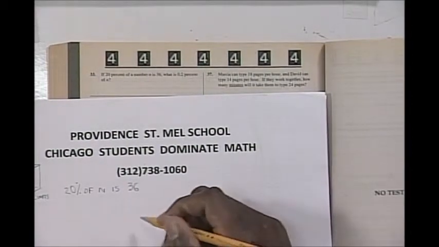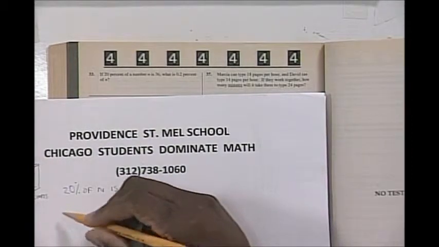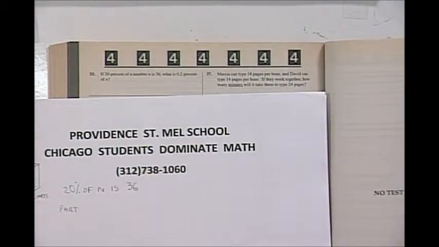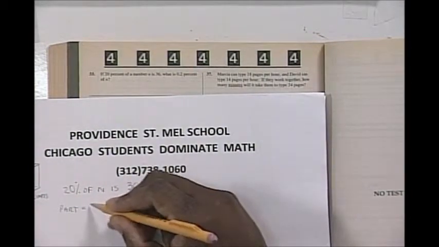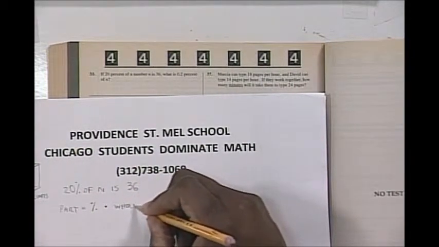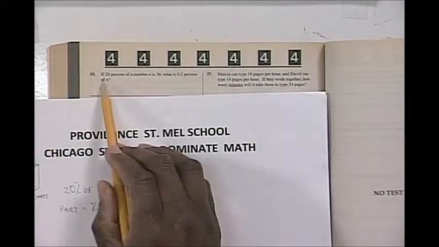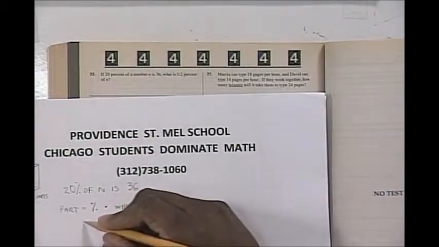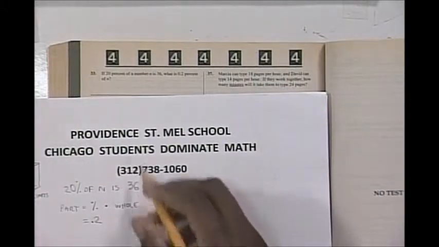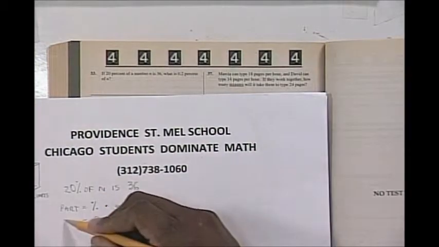What I would recommend we do here is what I worked with my students. When you're working with percent problems, the most efficient way that I've learned to do these problems: part is percent times the whole. Part is percent times the whole. So what you could do here, they tell you 20%. You write that as a decimal, 0.2 of a number is 36. 36 is the part here.